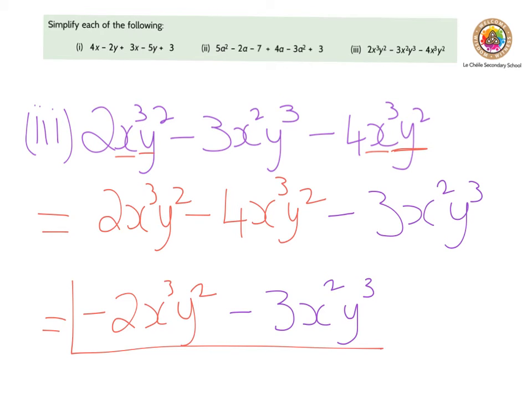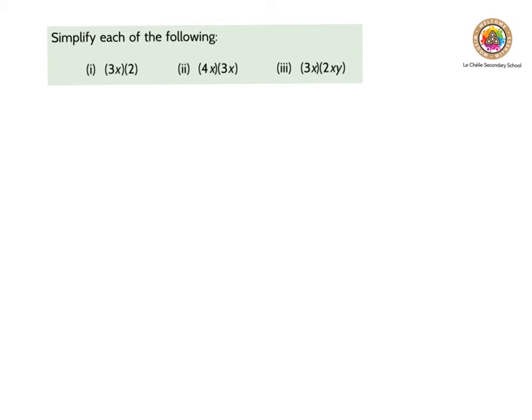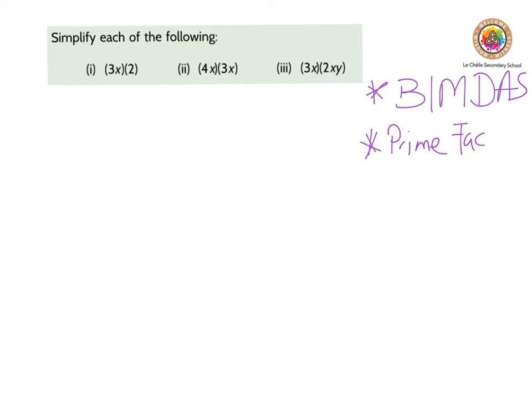For the moment I'm done. Later on we'll see how we can factorize those to make it a bit tidier looking again, but for the moment I'm done exactly with there. So in these examples I can see I have lots of things in brackets together. So I suppose I'd always have BIMDAS as important for me to go over here in the same way that you had with substitution. The other thing that's really important as well is if we remember from our prime factorization, just again, powers. So what are the powers of something going to be?